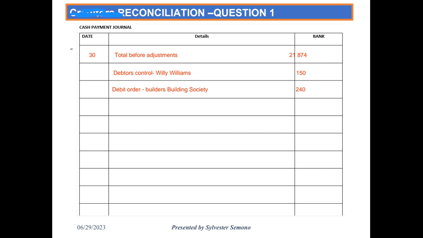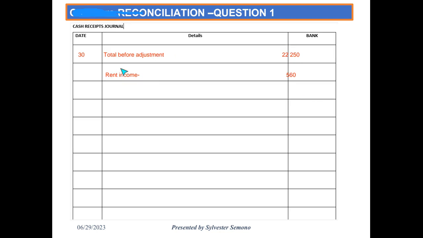And then the rent income was supposed to also go there in the general journal. But rent income is an income. Incomes increase on the credit side. So you're supposed to see this on the credit side of the general journal. Does that make sense? Yes. The only challenge with the journal is that you can't just put any description. When it goes to the general journal, you must put an account, like debtors control, creditors control, telephone. You must be specific so that you can apply the rules. Okay, I see.